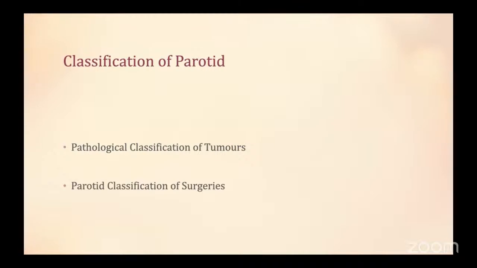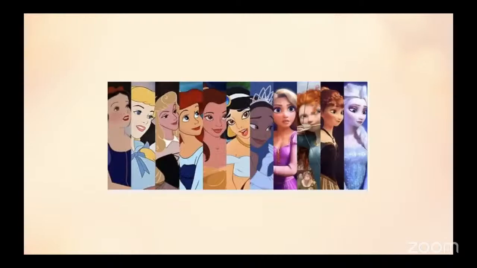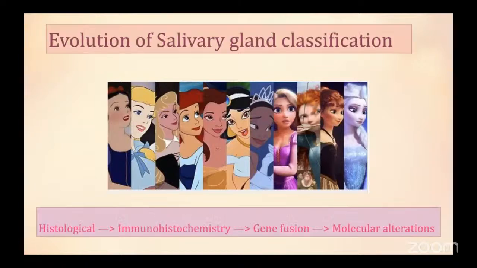Classification of parotid is divided into the pathological classification of the tumors, and the surgical classification of the surgeries. So first we'll discuss a little about the pathological classification because it has some new entities which we need to discuss. So the WHO classification dates back to 1972, and it has evolved over time from purely histological classification to immunohistochemistry to gene fusions and molecular alterations.